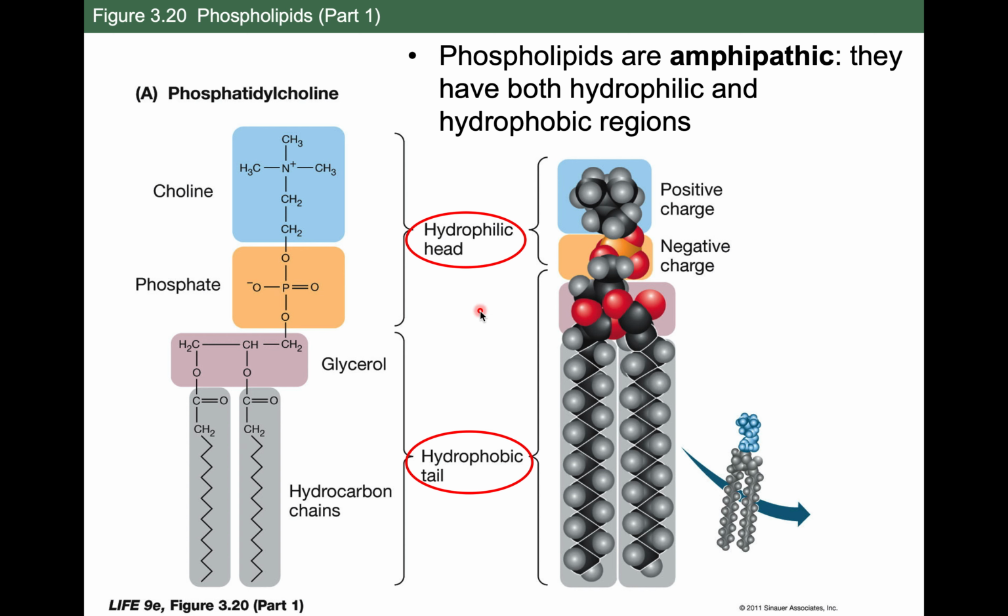And this has a unique structure because the bottom half of this molecule here is very nonpolar. That's what we would expect in a lipid. As I mentioned, that's usually what defines a lipid. So no charges, it's going to be very hydrophobic down here. So we call this the hydrophobic tail of the phospholipid. But then the phosphate and the choline groups, you can see, do have charges. So the phosphate group has a negative charge, the choline group has a positive charge. So this, what's sometimes called the head of the phospholipid, is polar and is very hydrophilic, likes to interact with water molecules because of those charges. And you may remember water has those partial positive and negative charges.